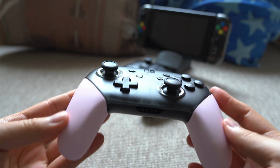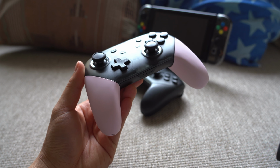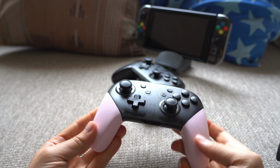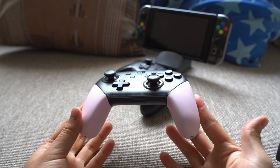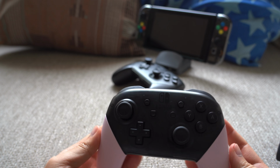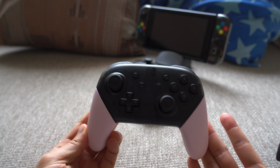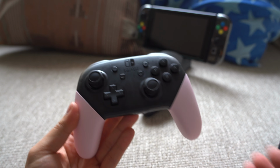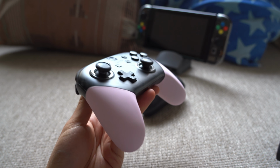All right, so I'm gonna put the screws back in. Okay, that's done now. I've screwed them back in, and they actually feel really good. They feel like they're actually designed for it. It fits really well. There is a slightly raised edge here. So I guess for a third-party accessory, it might not be 100% perfect, but it's pretty damn good. If you looked at this front on, it looks like a stock controller with the pink grip. So yeah, that's about it for this review, and I hope this was useful.